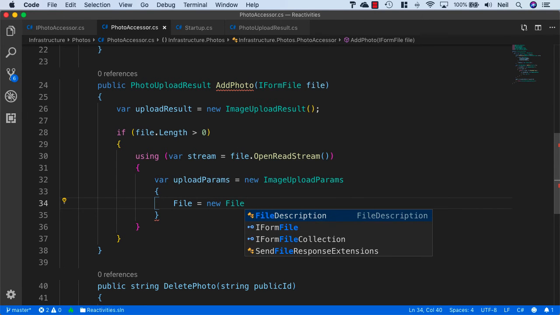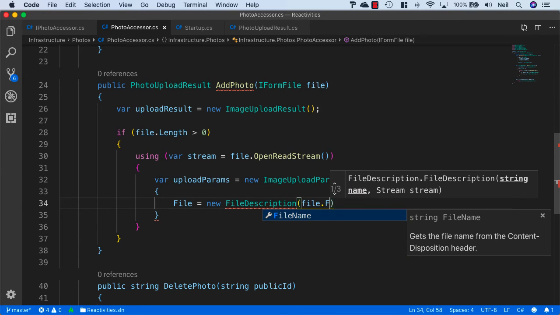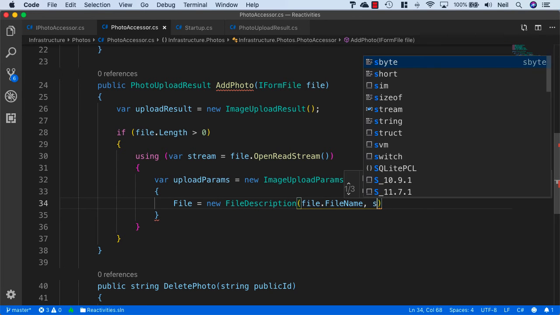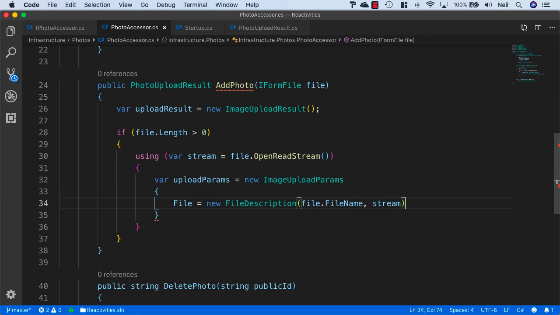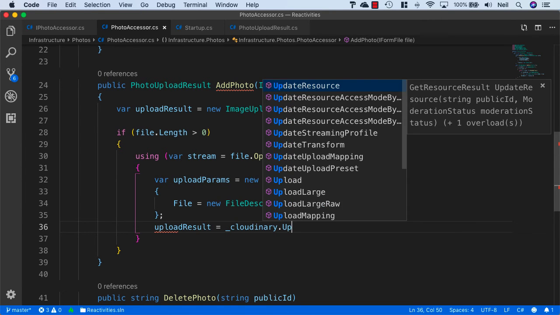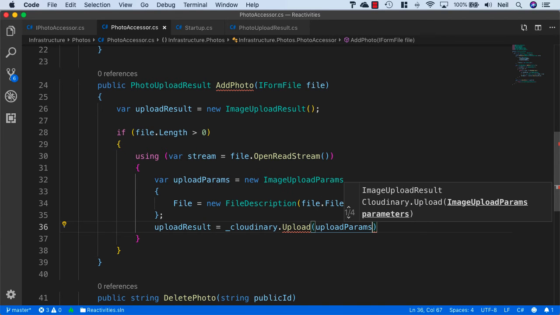So we'll say File equals new FileDescription, and then we'll say file.FileName, and then we can use the stream as what we're uploading to Cloudinary. And then we can say the uploadResult equals _cloudinary.Upload and pass in the upload parameters.